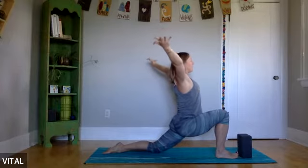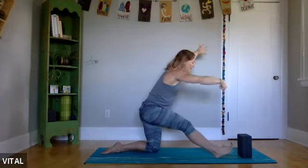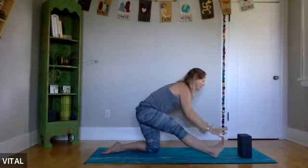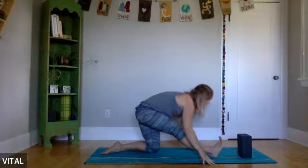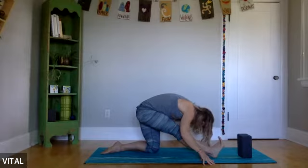And then we're gonna fold into half hanuman. So lengthening that right leg, draw the right toes back, bring hands to blocks or mat and draw in at the chin, releasing the front body towards that right leg. Couple of breaths here, and then we'll flow between those poses.